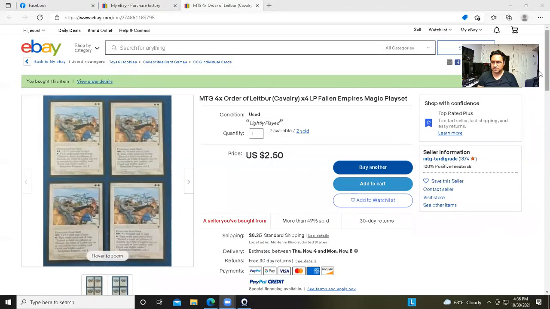So let me open up that listing, and all these listings are very cheap stuff in general. Some of these are more expensive, like 20-30 bucks, I think. But that's compared to the hundreds, close to thousands I spent on other cards. This is nothing. All right, so 4 of them, light play.